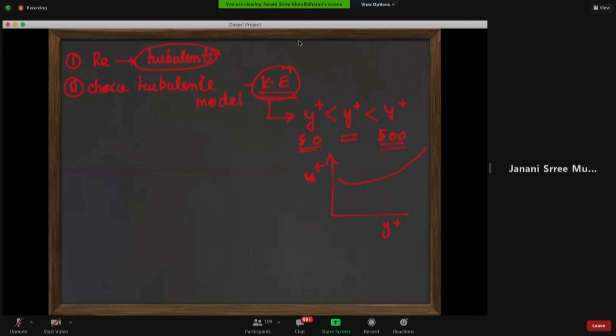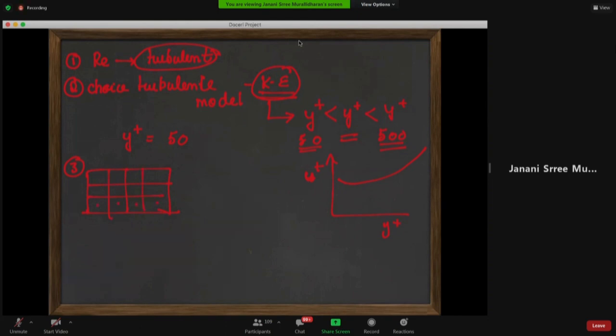So I don't want to go to 500, but if I want to remain in and around 50, 200, this is based on your computational capabilities. Say I choose a Y plus to be 50, the finest mesh that is possible for this model. So now I have to decide on, these are all just pen and paper work. Now I have to actually mesh, right? So if I have to mesh, then I need a first estimate of what the cell size has to be, the first cell size.